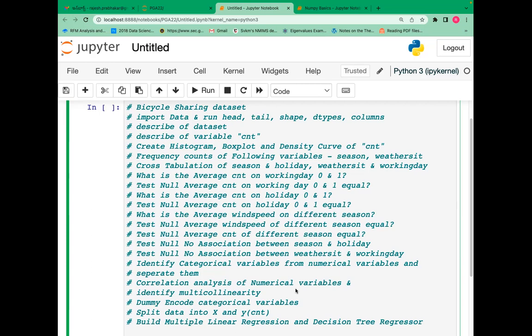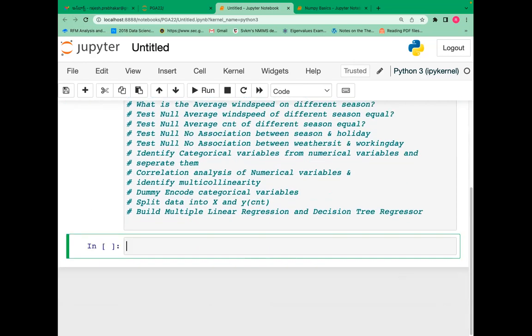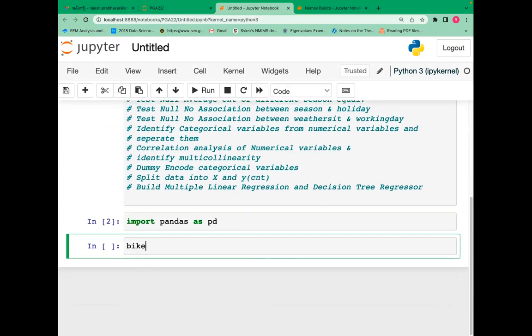See, this is the most important step in this data set. Why is it most important? Because if you do dtypes, so let us say bike_data equals pd.read_csv after import pandas as pd.